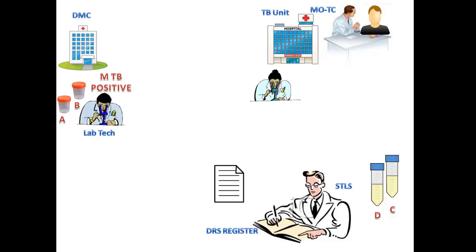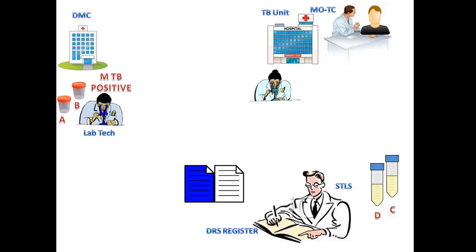in the NDRS register. The STLS writes the date and time of C and D sample collection in the space provided on the stickers in the NDRS register in the 24 hours format. Care should be taken to write the date and time in the box provided without overwriting on the barcode. The Nikshay copy of the CAF is then separated. The Nikshay copy of the CAF will be retained at the TB unit and shall not be sent to NTI.